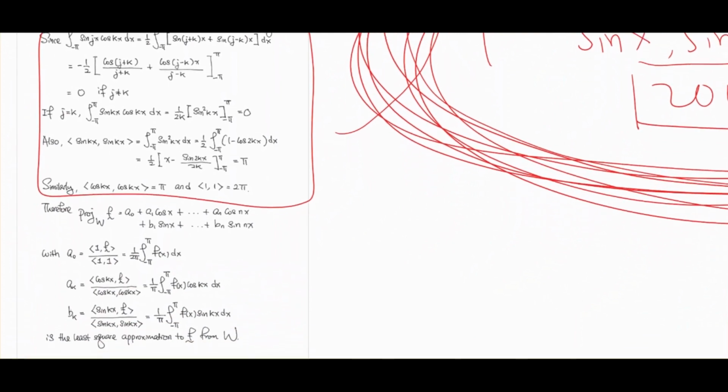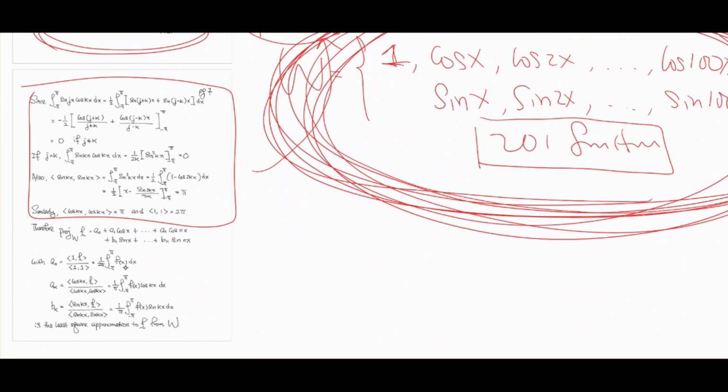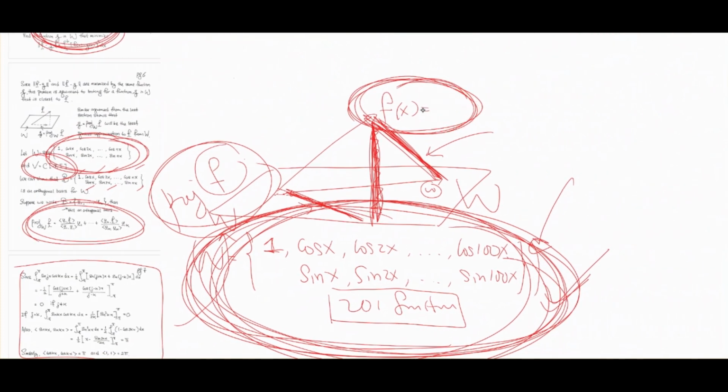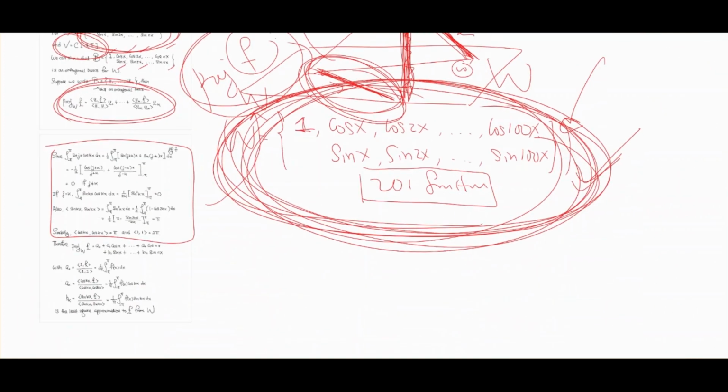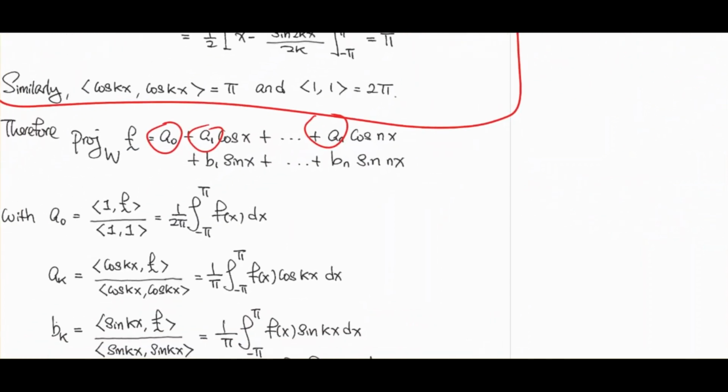They are all orthogonal. And it turns out that if you have a function e^x right here, or in general, just a function f, it doesn't have to be e^x, right? Just a function f. Then the one that belongs to my collection that's closest to this f(x) is given by the projection formula. So this is a function, obviously it's in the span of all the functions that I have, that's closest to it. So I have to identify all my coefficients, right? And all these coefficients here have been identified. Okay, the one that's closest to f is this thing.